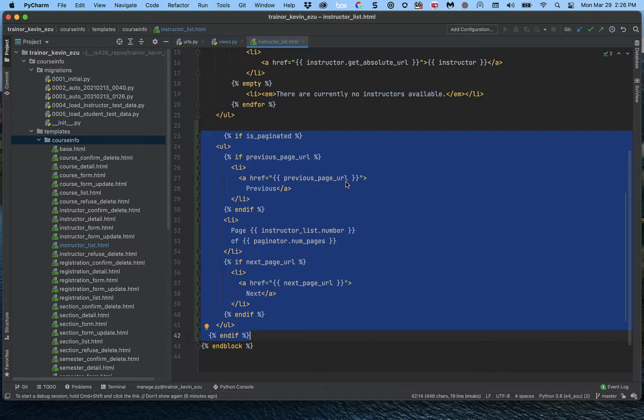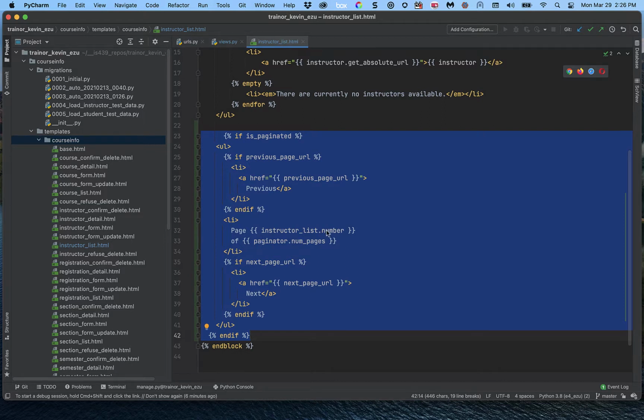Okay. Now the next thing is we say page, and we call the number. We use the number field of the instructor list object. Okay, that's how we get the number of the page that we're on.